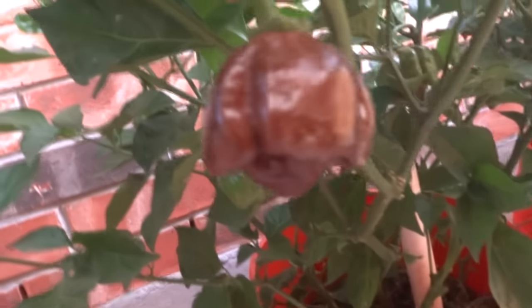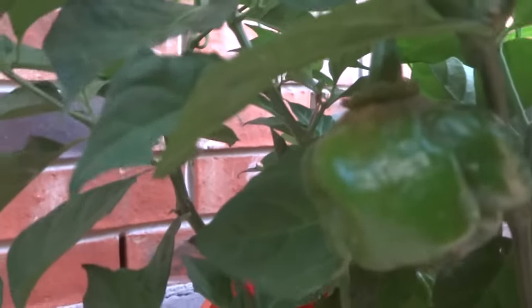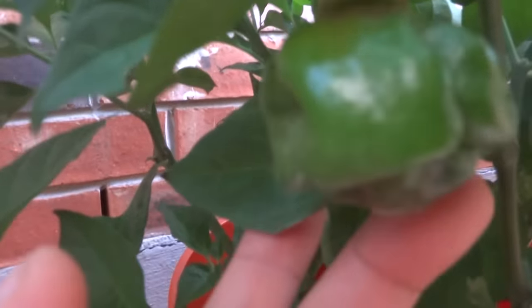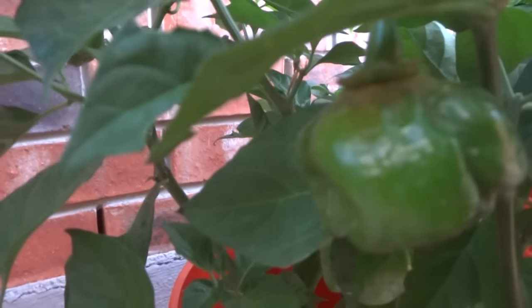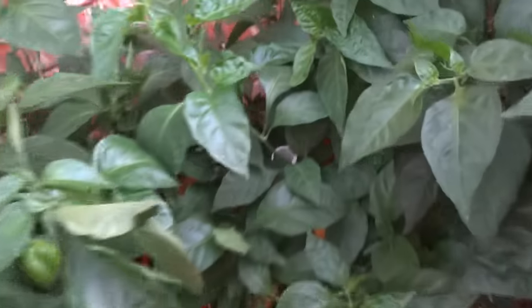Next is my chocolate scotch bonnet. Check out this beauty — nice and chocolate there. There are a few that are turning color, and because these are much larger plants than my indoor plants, the fruit are also much larger. There are some in the back too, not as many as my indoor plants. This would probably need to get some bloom nutrients going but I see some new buds forming, so hopefully I'll get more fruits out of those.